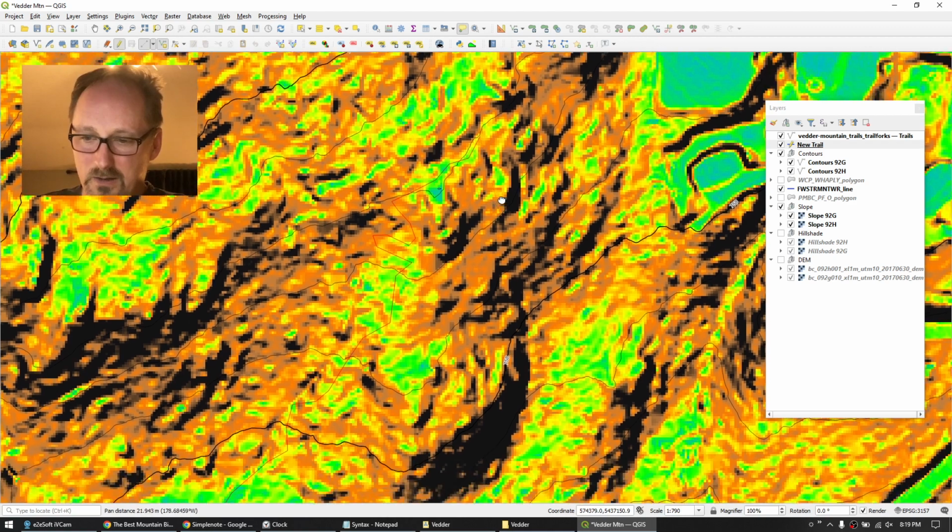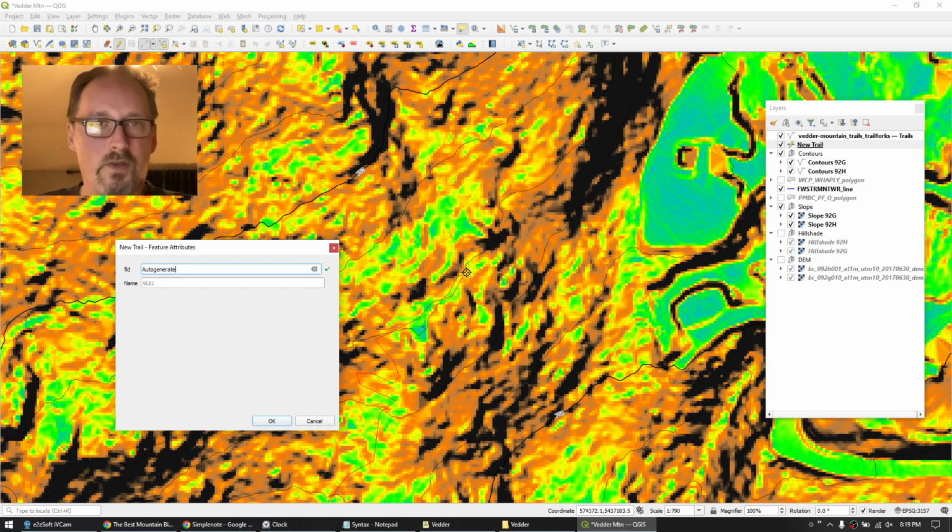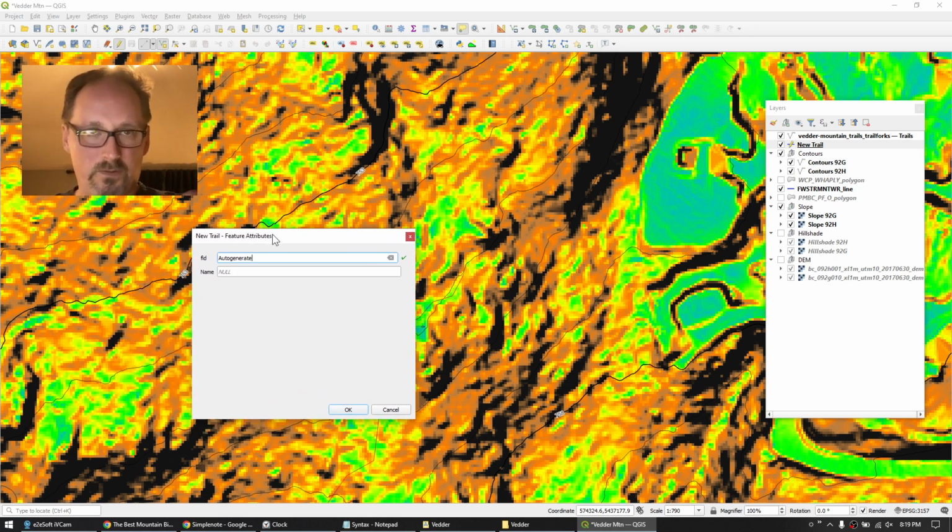So once you can see that red line there where I've got some segments drawn, I can't edit the segments until I'm done drawing my initial trail. So to finish drawing the initial trail, you right-click. Then QGIS is going to tell you here, it's going to auto-generate a number for this trail, for the trail database inside QGIS.